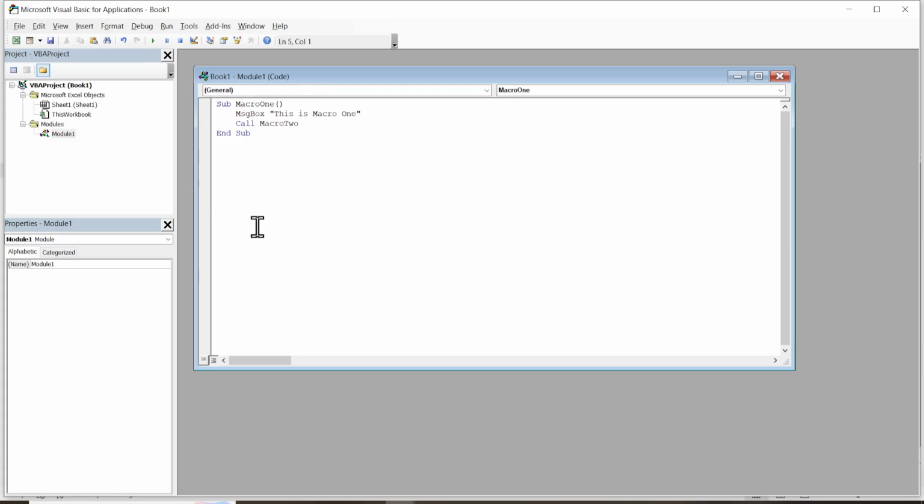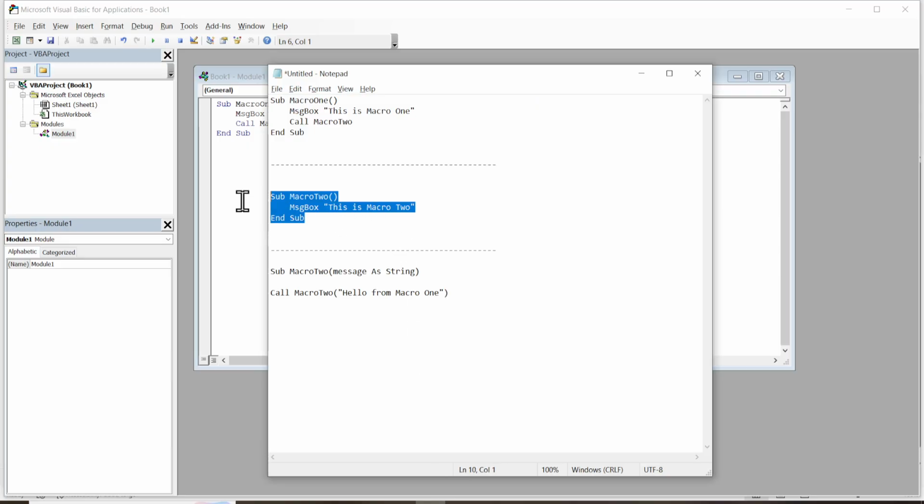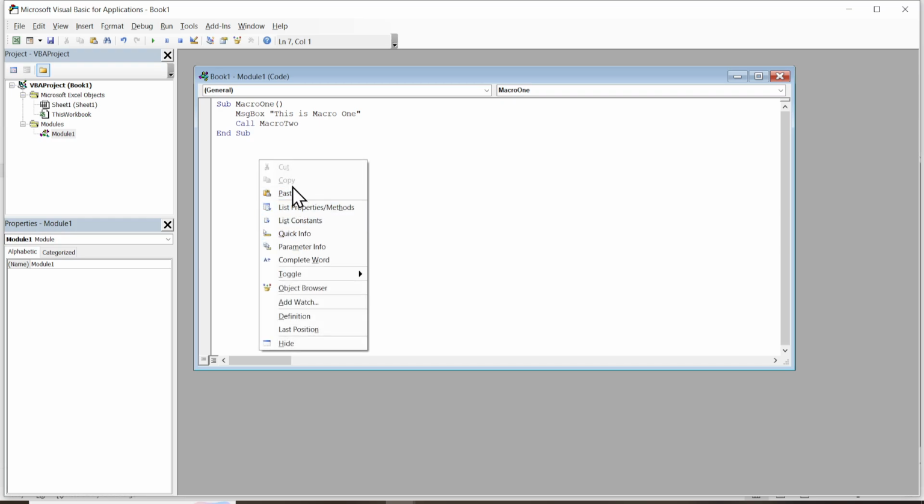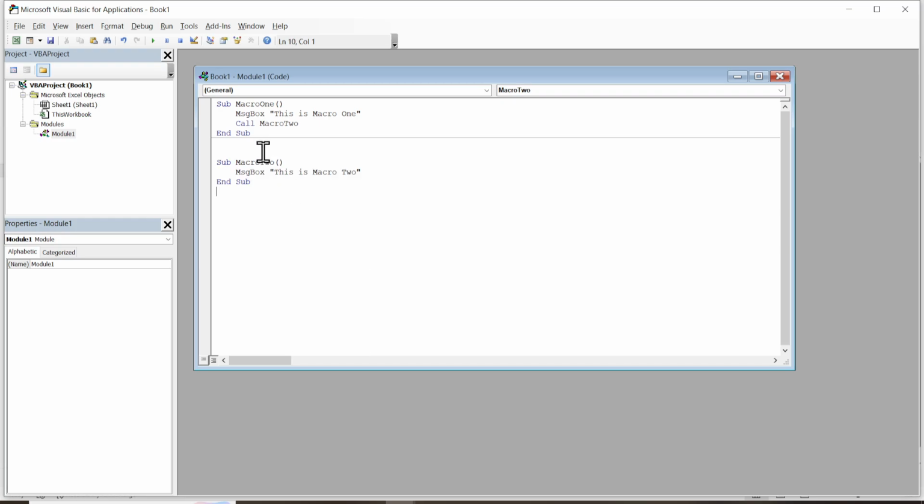This first macro is provided in the description below the video, so you can copy it directly from there if you prefer not to type it by hand. Take your time entering it line by line so that everything sits cleanly inside the module. Once the first macro is in place, press Enter twice to leave a blank line between them, and then type out the second macro. This second macro is also provided in the description below, so feel free to grab it from there as well. Enter it carefully so the structure stays clean and readable.